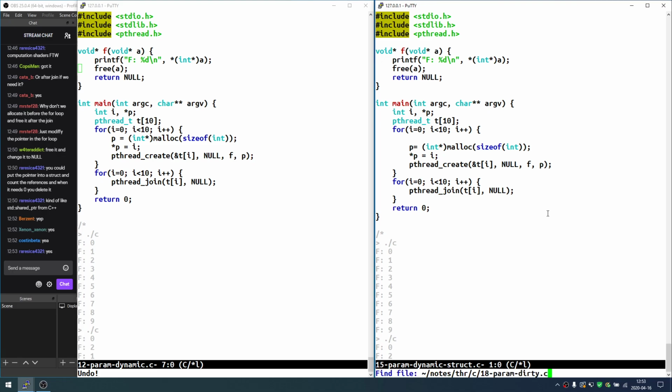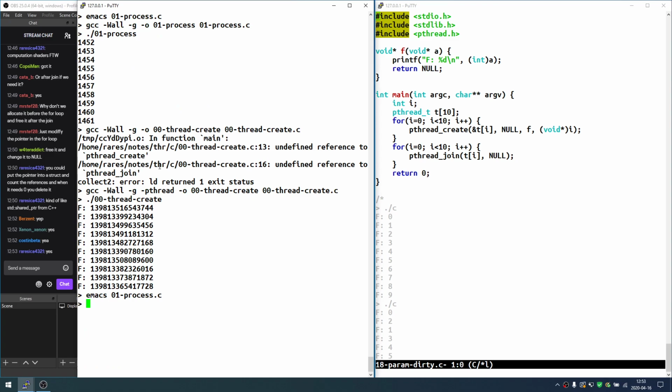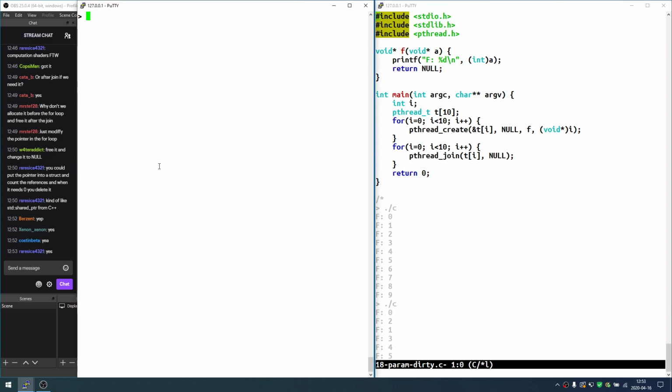Now I'm gonna show you a dirty way of doing it. And it's really dirty, and it only works when you're passing an int. Only when you're passing an int. And you can use it if you're lazy. The compiler will complain. It's the only warning that we accept for the compiler. And it's basically a trick.